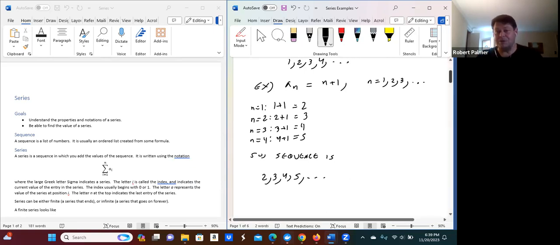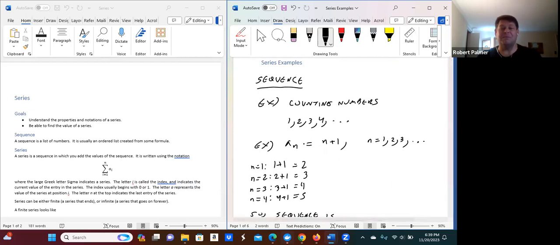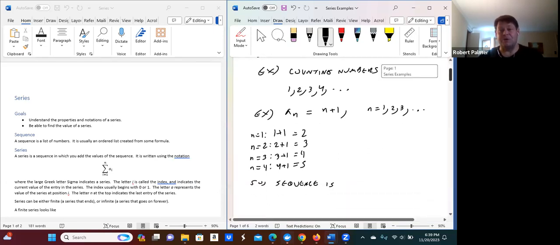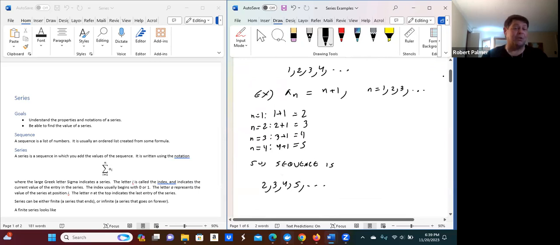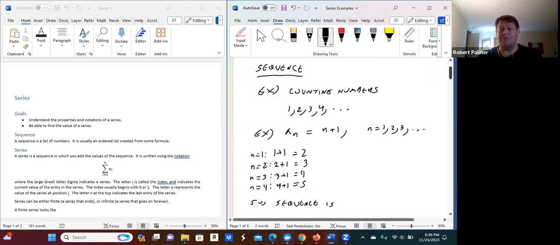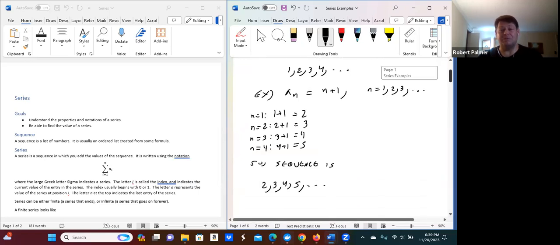Okay, so basically, just as simply, you have some formula, some recipe, if you want to call it, for how to generate each term of the sequence, usually starting with what's called an index. Okay, and then you just create your sequence, do as many as you want, and it may stop somewhere and it may not. It could go on forever, like the counting numbers go on forever, but you can also stop. So that's the idea of a sequence.